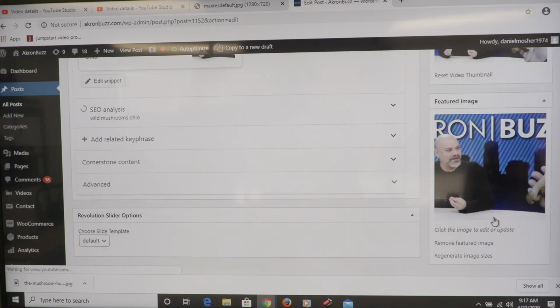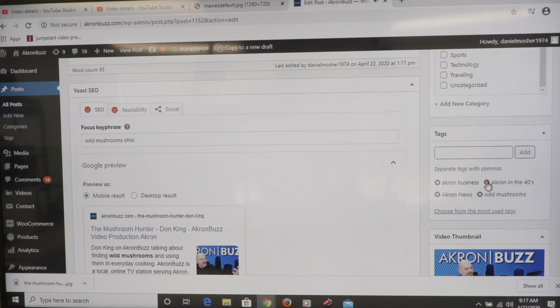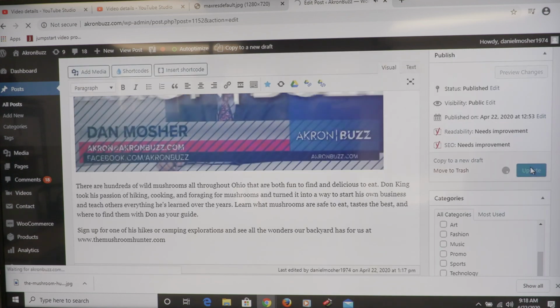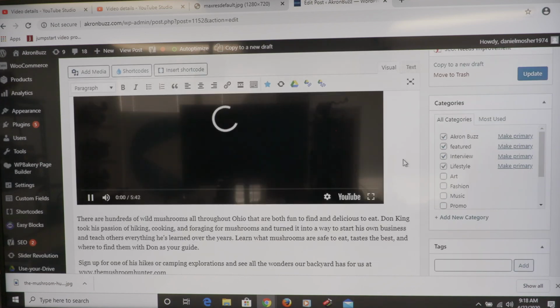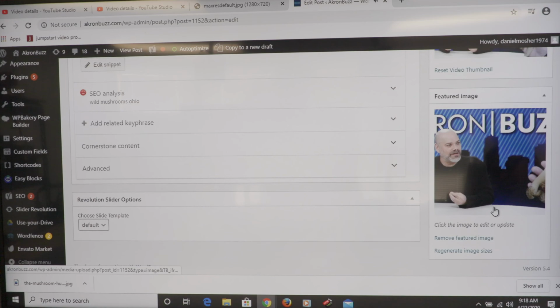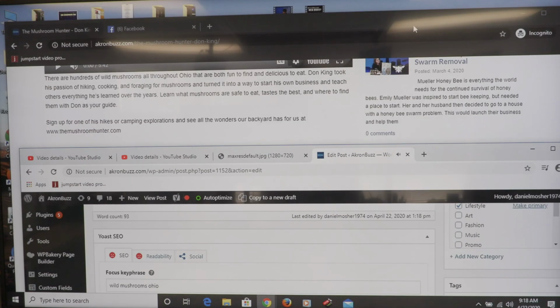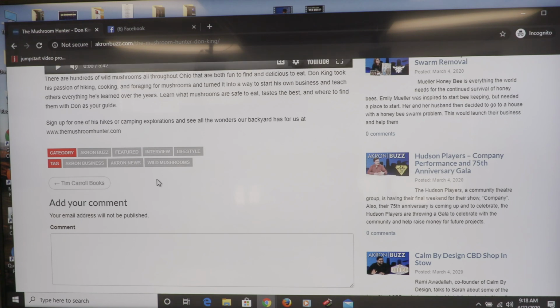Okay, good. Let's see if it did it. Why did Akron in the 40s stay there? I don't like that. I don't know. I want it to be correct. Stuff like this is worth fixing. And we got in all the categories. Okay. Good. I think we got it. So now let's go back to our incognito window and let's see my updates to the tags area. There it is. Oh, it's got category. These are the categories, and these are the tags.